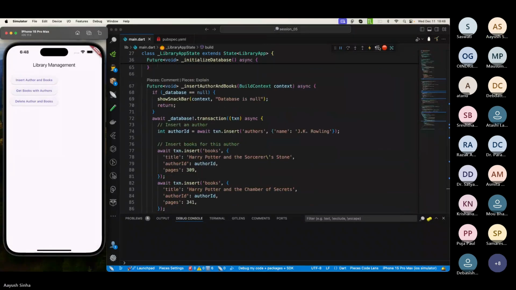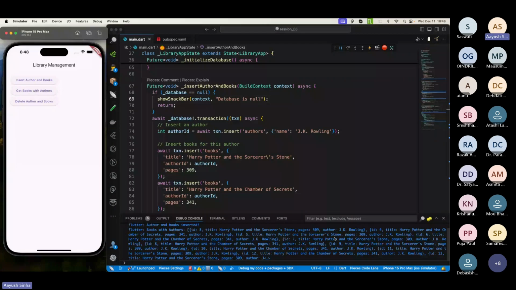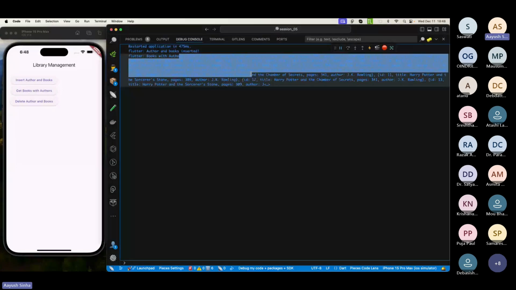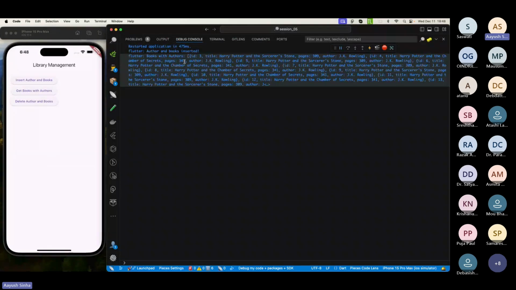Let me try with one. If I click on insert author and books, it's inserted. If I click on get books with authors, I get the books with authors. I also tried this previously, so that's why I'm getting so many results.